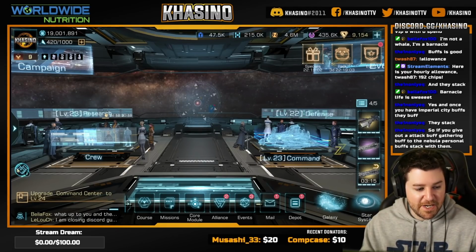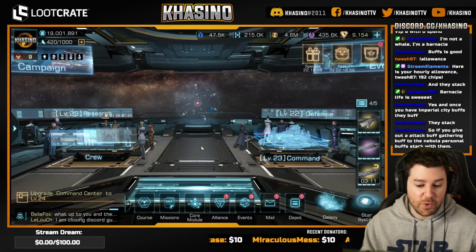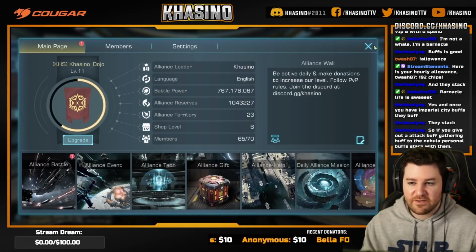By the way, a little bonus mini tip here. These helping hands, if you just click those helping hands, that will instantly do all of your helps that you would otherwise have to go to Alliance and then Alliance help here to actually activate.